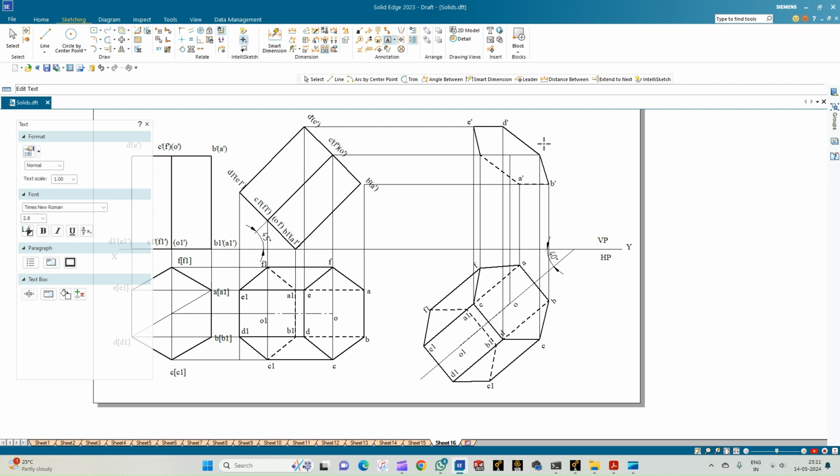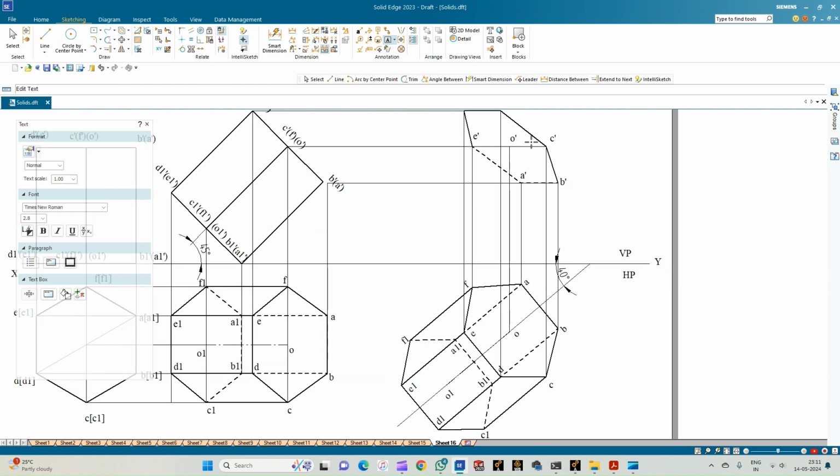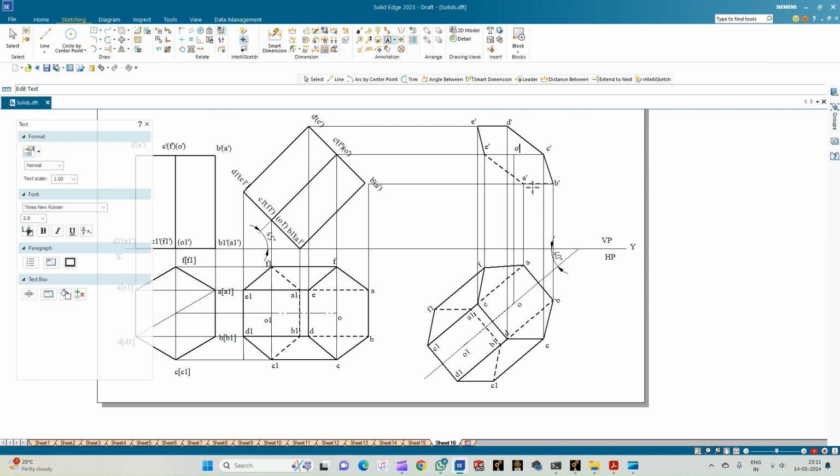So A, B, C is here, C dash, and then this is the corner E dash, and this is the axis point, that is O dash. So use the trim option. Okay, since the point C is on the same line, we cannot trim this projection line.